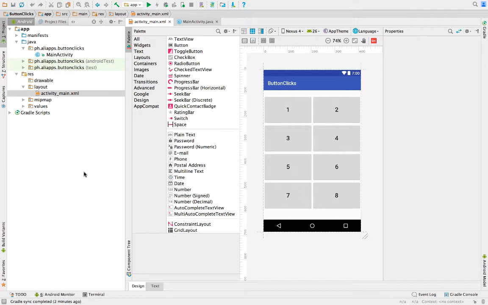And if you have so many buttons, it's very tedious for you to do it. For example, to do the 3 steps in part 1 of the video on button clicks on 8 buttons. So in this video, we're gonna be dealing with concepts that would allow you to automate that process. So let's head back to our MainActivity.java.